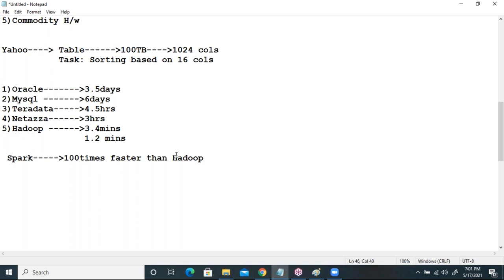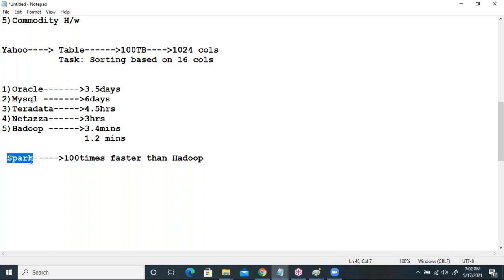Hadoop for unlimited data storage, Spark for high speed processing. Both combined are used in the market for storing and processing huge data. Hadoop HDFS, we use Spark for the executions. Spark is an in-memory computing system. In-memory computation means data gets stored within the memory and data gets processed within that memory.